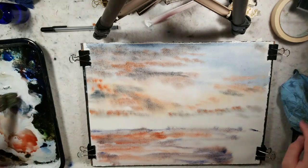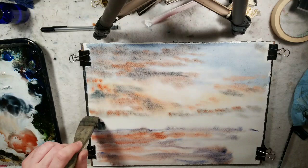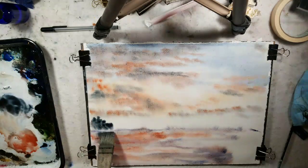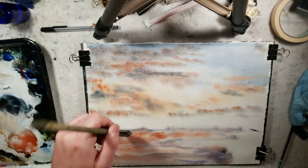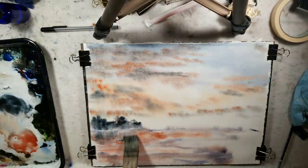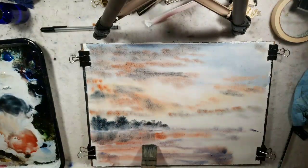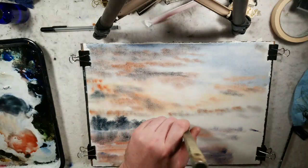Now I'm gonna grab Payne's Gray. I'm gonna put in a far tree line. And then I'll feed different colors in it. I could essentially start with any color. I'm going above and below to get that reflections to take place.